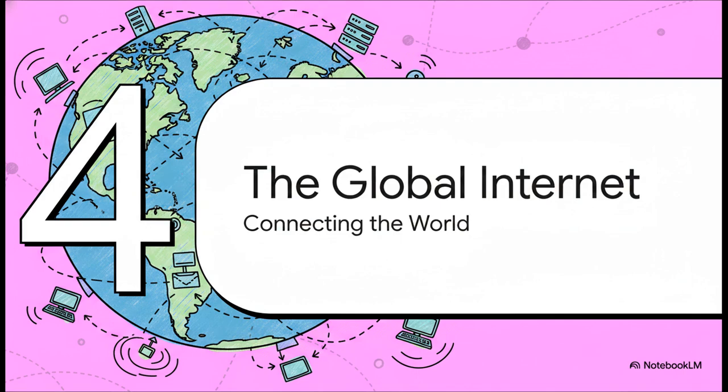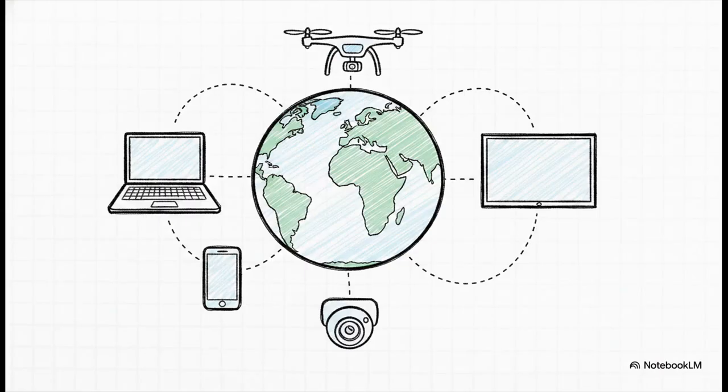Number 4, the global internet. Let's zoom out now. We've built our local networks and wired them up, so let's look at the macro scale. The internet isn't just some magical cloud. It's simply a global interconnection of millions of computing devices. It's millions of those smaller local area networks hooked up together. And today, we're not just talking about desktop computers and massive servers. It includes smart appliances, your smart TV, your air conditioner, drones, security cameras, even your door locks. This absolutely massive web of interconnected devices is what forms the internet as we know it.